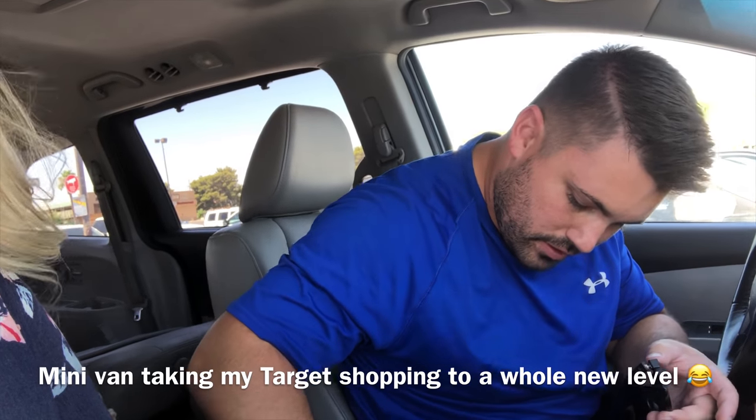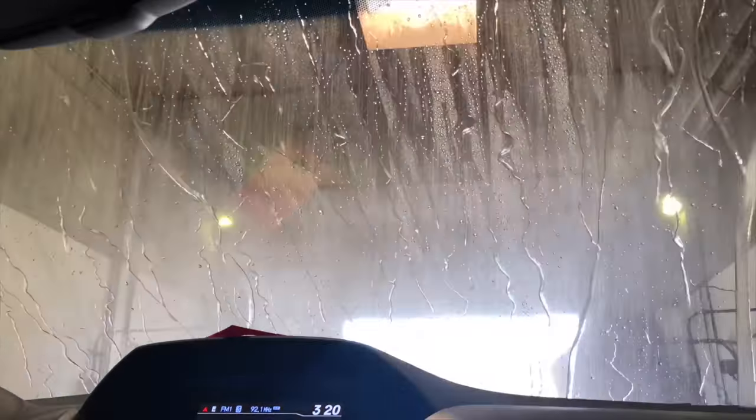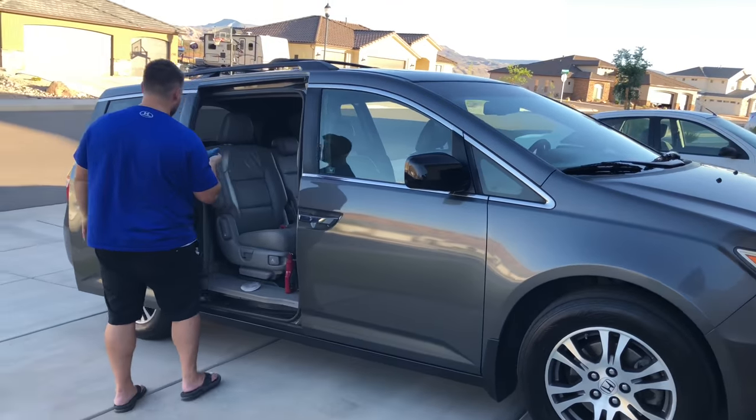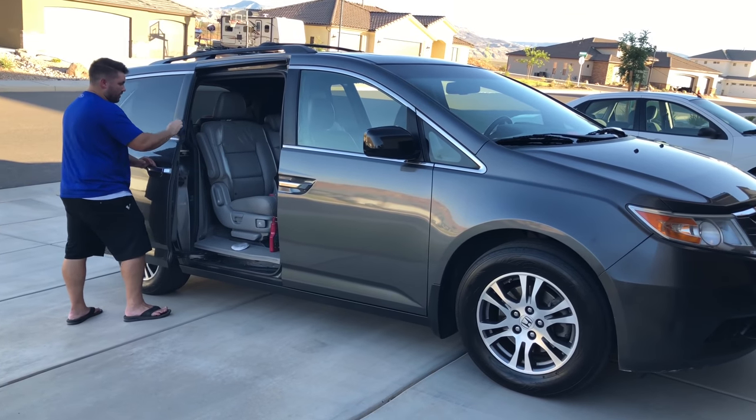What do you think, Jeff? Pretty sweet! The sliding doors opened and closed and the back door opened and closed with the click of a button. We think we're pretty fancy now — it's the little things in life! Now we're taking it through Fabulous Freddy's. We had our Dixie Direct which got us a killer deal — shampooed carpets, everything. We saved like 15 bucks. I love fresh shampooed floors!